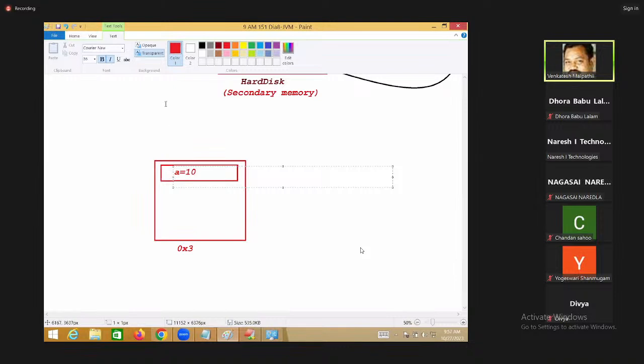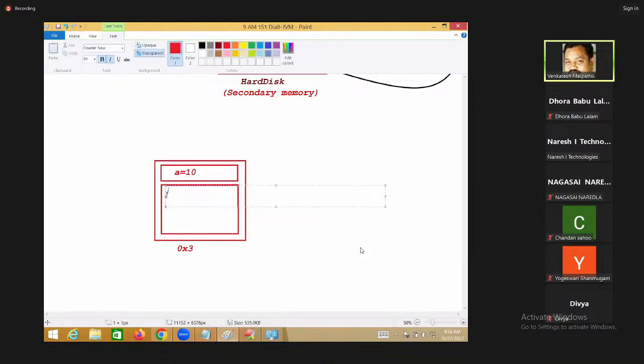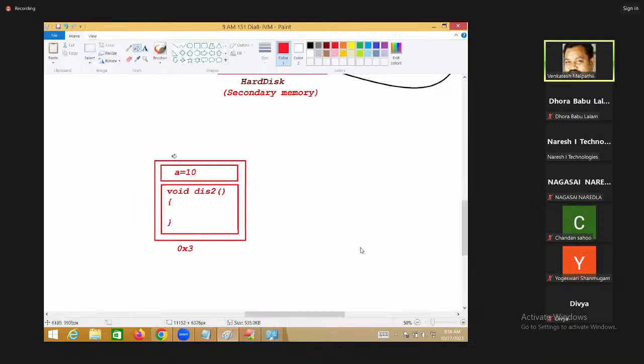A is equal to 10, void display. This is one memory.